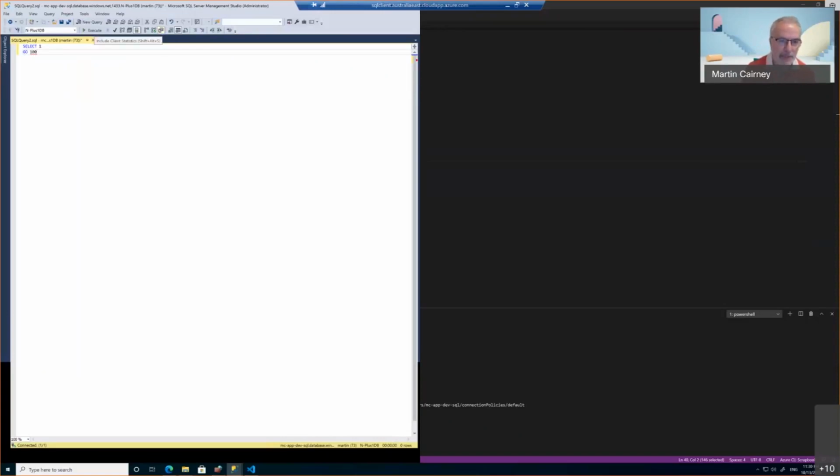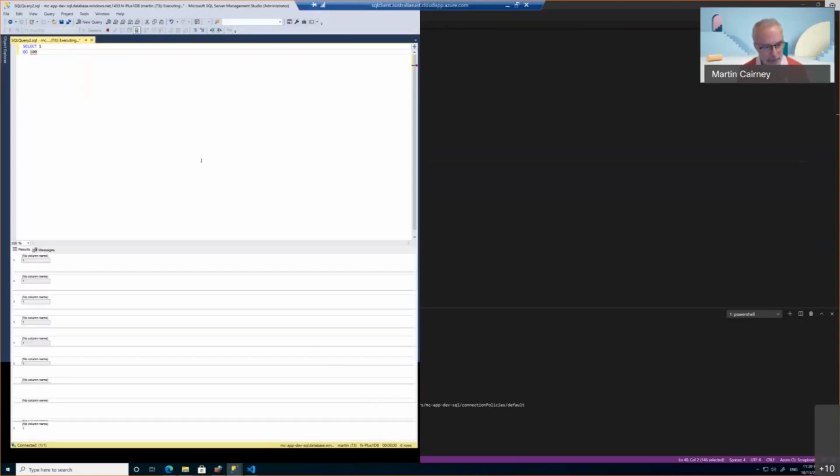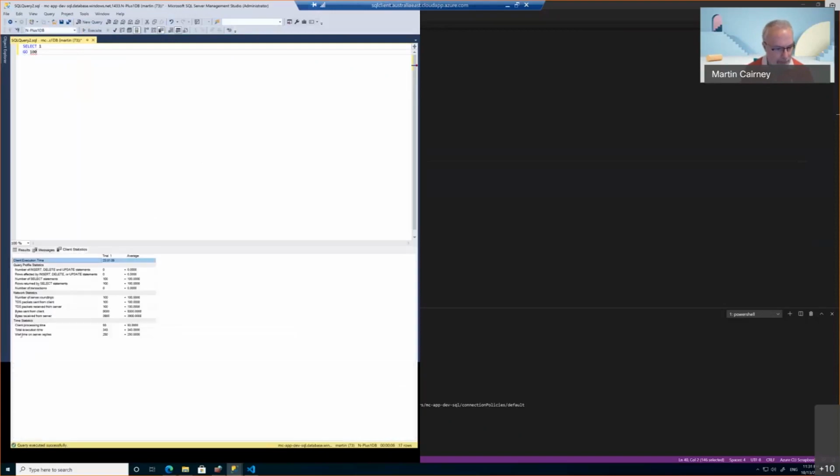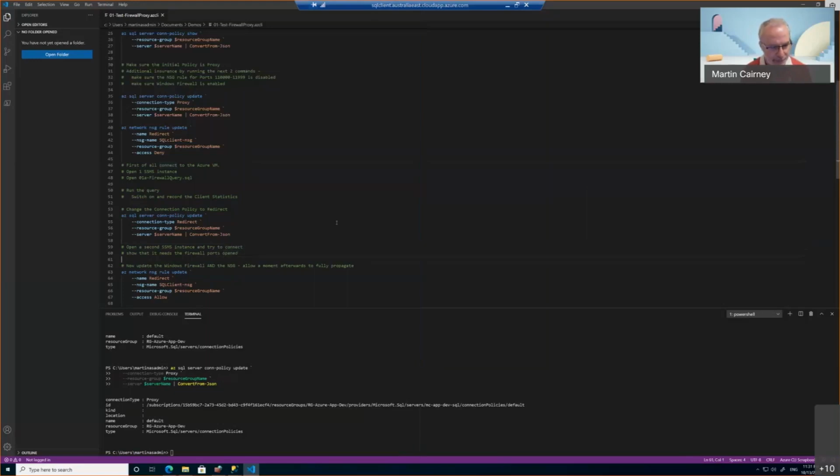I've got this option with Management Studio where I can include the client statistics. That's kind of useful because when I run this through and let it go through the various runs here, it'll go through selecting this 100 times. Once it's completed that, it's going to come back and give me this bit on the client statistics. An important thing I want to look at here is the wait time on the server replies. That's the measure of where it's going. What's that latency coming through on my connections here? So, it gave me 250 milliseconds on that. Okay, so we've got a starting point there for that side of it.